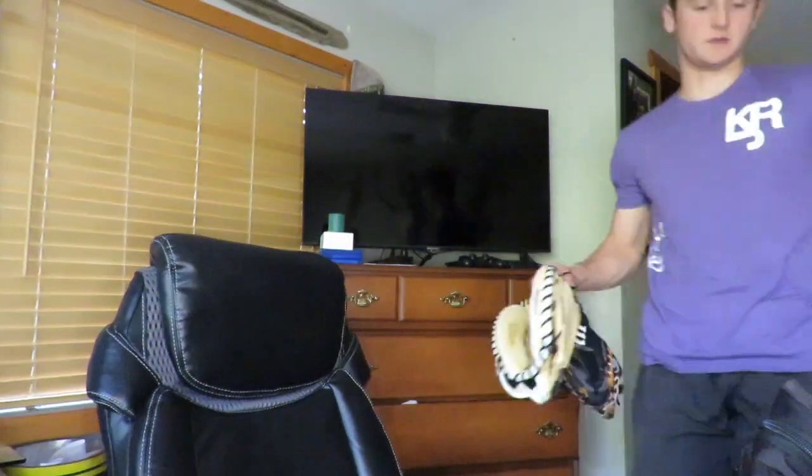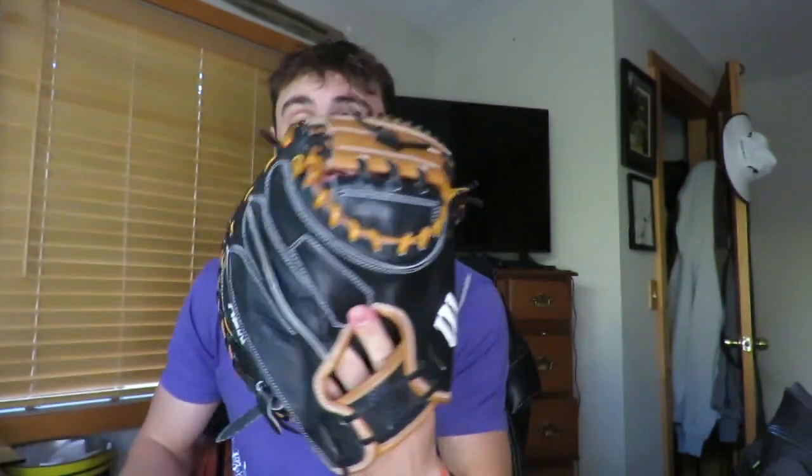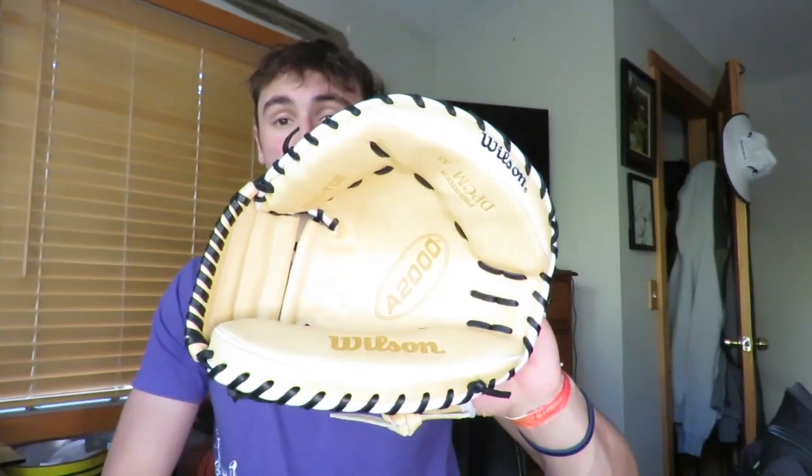Arm sleeves. Now we're getting into the good stuff — the gloves. First, hats, main colors black. Then we got Oakleys, had these for a few years. Gloves, gloves, gloves. As a freshman you get a glove and a bat, obviously bats haven't came yet but our gloves have. Starting with the oldest glove — this is my gamer, a 2000 32-and-a-half inch, all black, definitely a lifesaver. Love it, hated it, but now I love it. It's all broken in. Wilson A2K 2021 model, super skin, black and brown — love this glove. And this year I ordered the Wilson A2000, new model, blonde and black — super super nice glove, 33 inch, super stiff though, still need to break this in.